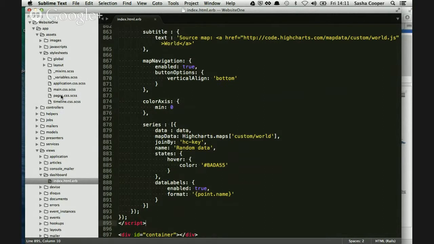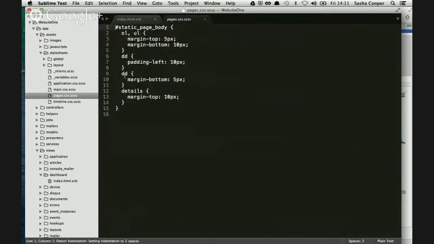Do we want a new CSS file for this, or just stick it in pages or something? Let's have a look at pages and see if it looks difficult to use. Oh no, it's really short.